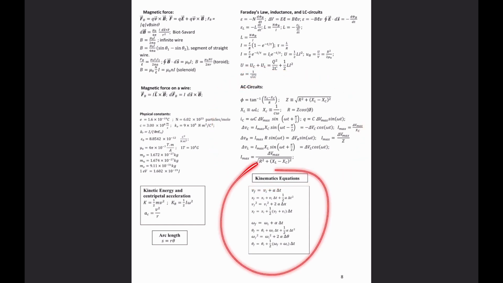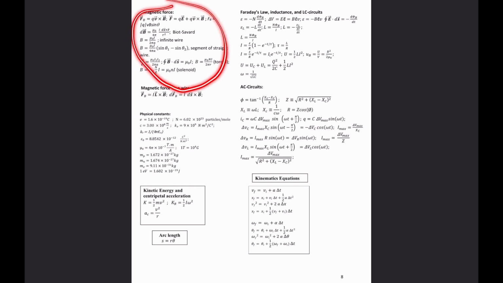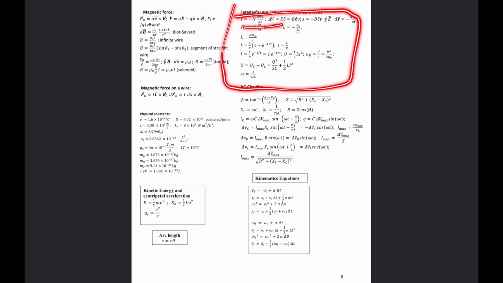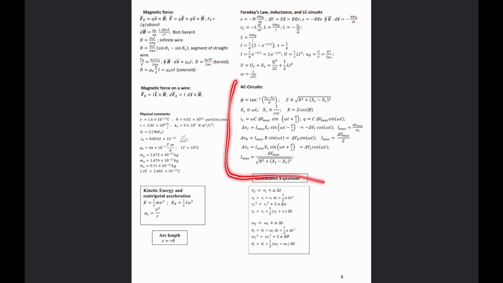And we also didn't cover the kinematics, but we covered this magnetic force, this whole thing is magnetic force here. We covered some physical constant stuff. We covered this thing here, and we just covered this with a little thing on Faraday's law. So I'm going to finish off with AC circuits. I'll try to post that very soon, but I'm trying to go to sleep right now. And we got the kinematic section.